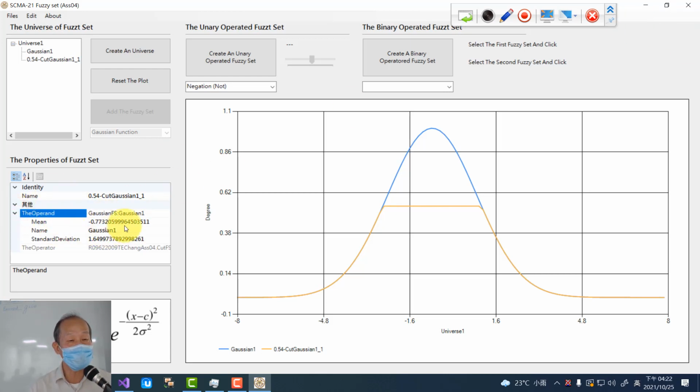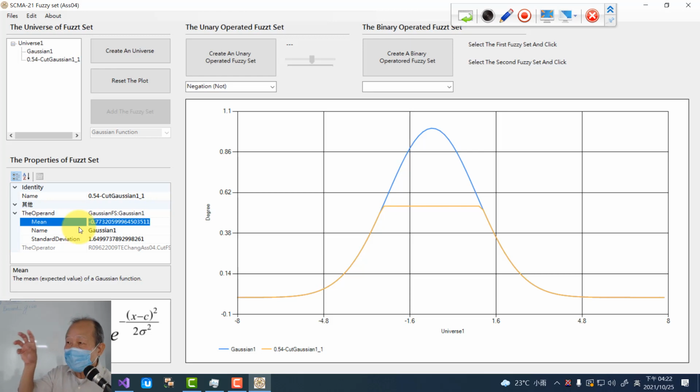So actually we don't like that. But if you change it, you will see, because you are dealing with the same guy. The object itself is just one copy there, right? Either way, through the primary fuzzy set, or through this reference, they refer to the same. Both of them are always referring to the same Gaussian fuzzy set.